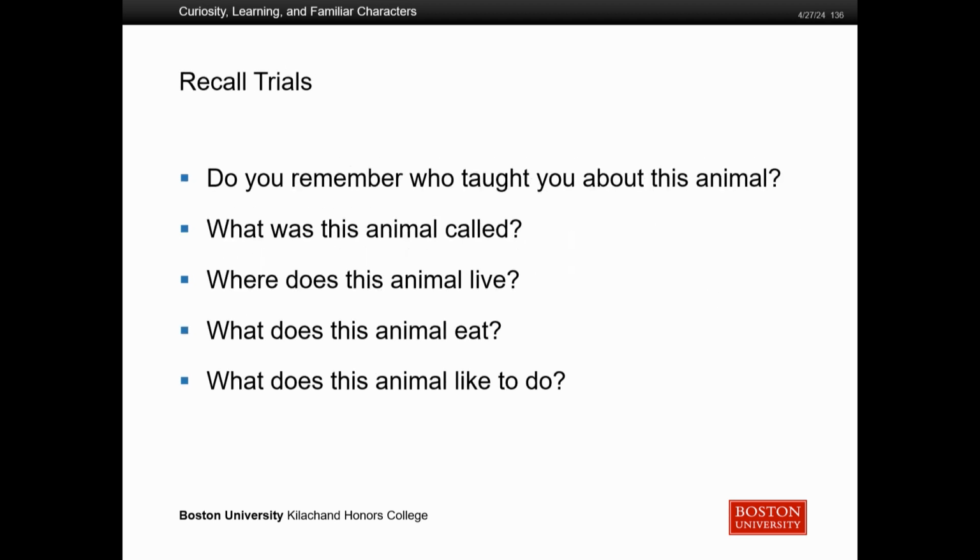And finally, I moved into the recall questions. So I would show one animal at a time on the screen in the order that they were taught, and I would ask them the 5 questions that are shown here. If at any point they said they didn't know, I would provide them with a forced choice question with both of the answers. So if they didn't remember what the animal was called, I would say, is it a hippolug or a zoopling? Sorry.